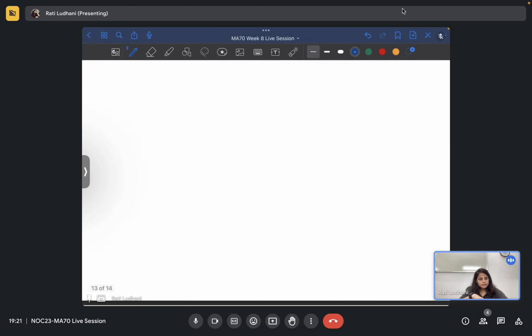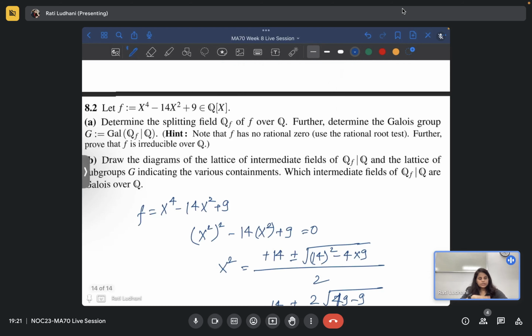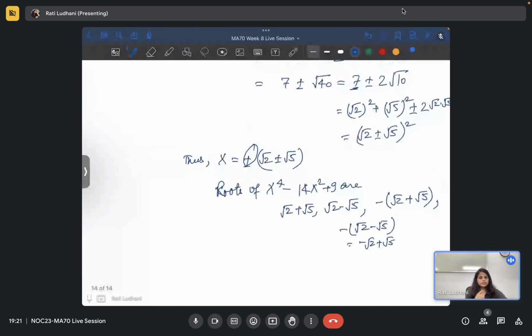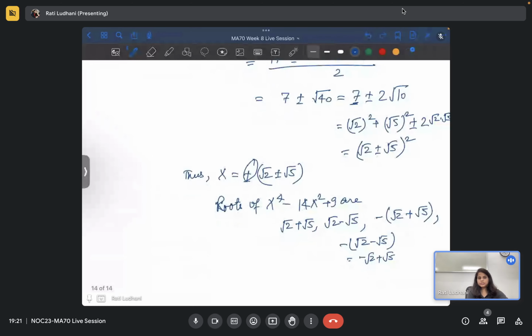So similarly in this case, as I said, last time we did it for root p and root q, right? So this is exactly the same question. You just need to work it out for root 2 and root 5, and that is nothing new. Is that okay? So you can complete this question using this fact now.